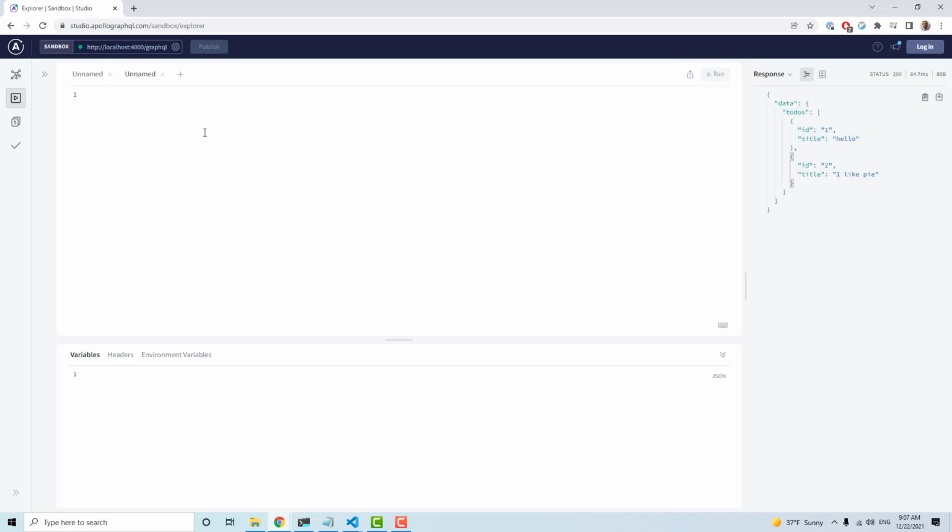Let's add another one just to make sure the mutation works. So mutation createToDo. And this mutation takes a title argument, which is of type string. And we're going to use the createToDo. I don't know why it does that. I don't want createToDo title 2. I just want it called title. And then this can go away.